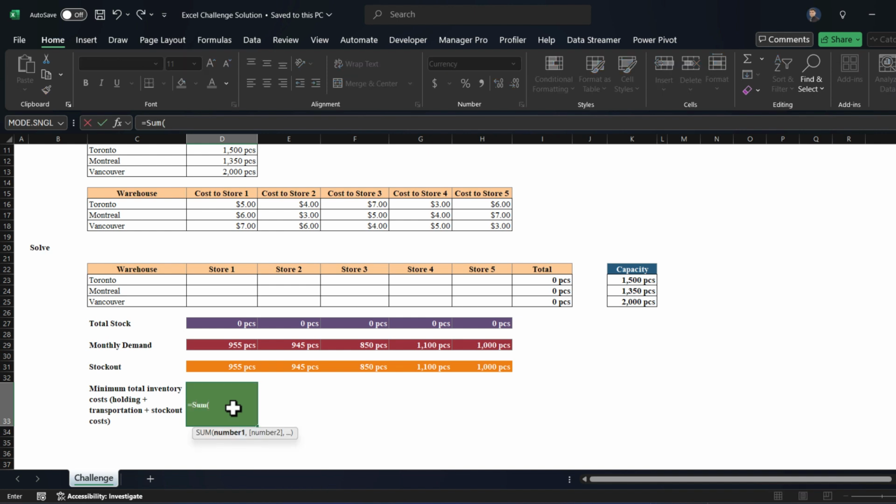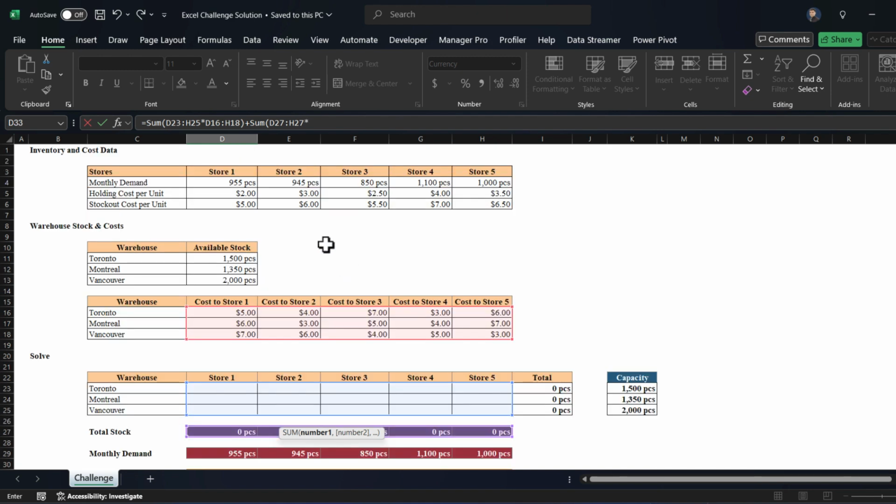Equals sum. We're going to multiply this array, the stock allocation, with the shipment costs array. Then we're going to add the product of the total stock with the holding costs per unit.